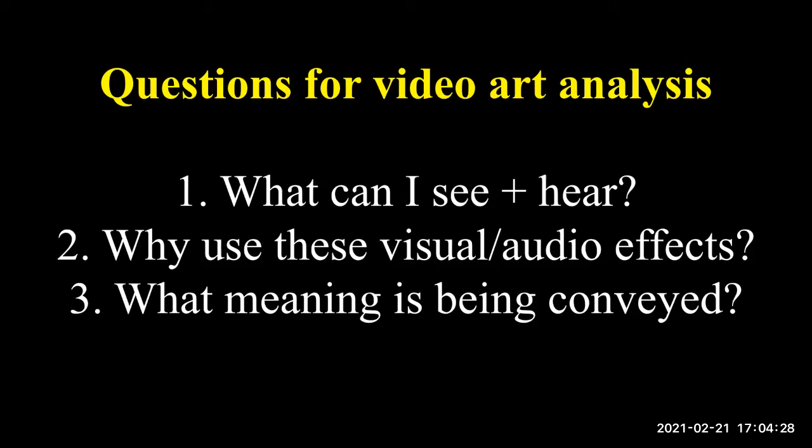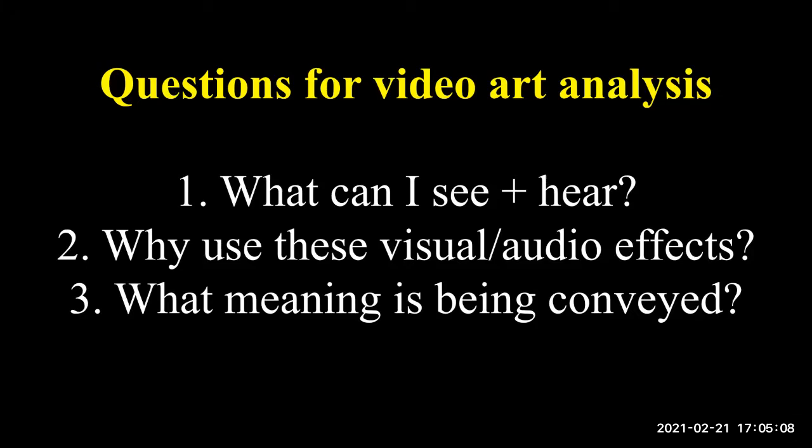Then when you think about analysis, you are really breaking down some of these video elements, such as visual and audio. You're breaking it down and looking at why these particular effects were used. Why did the filmmaker or the video artist choose to have this composition for this particular scene? Why did the video artist choose to have a lot of close-ups? Why did he choose to have a lot of low-angle shots or very dark shots with very poor lighting, for example? So these are all questions that link to a formal analysis.